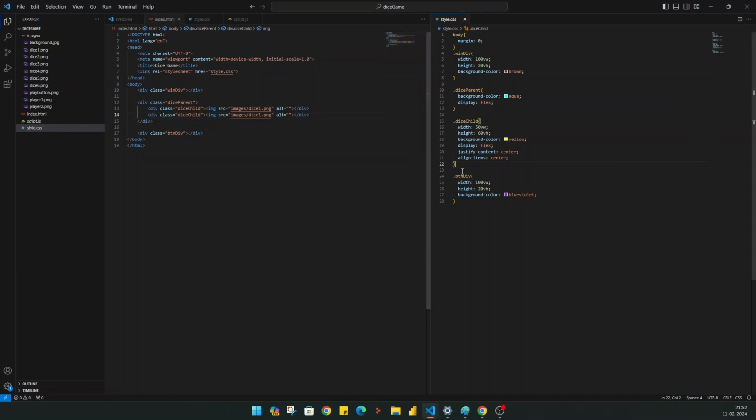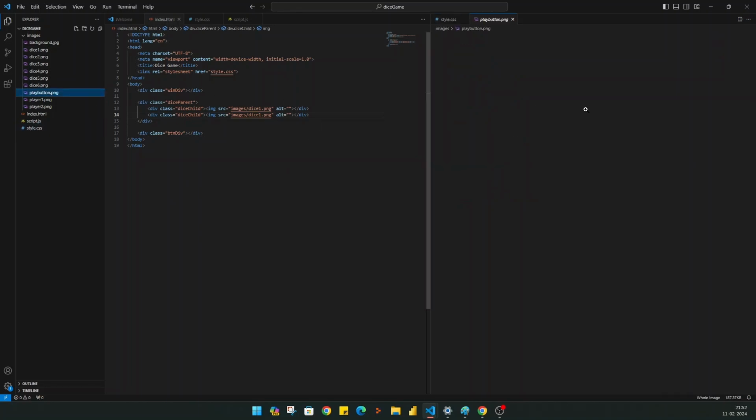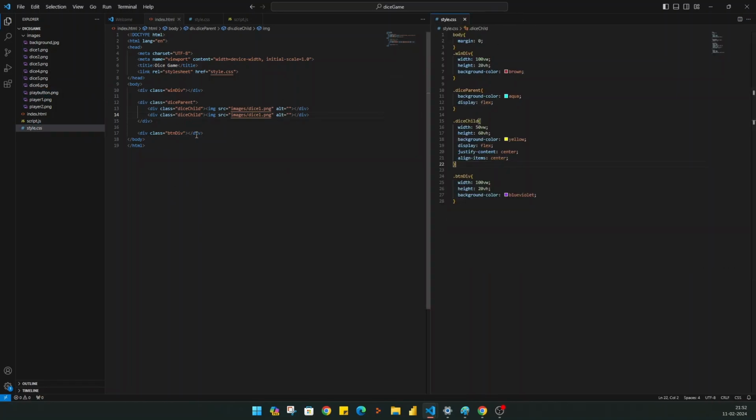Okay, now I need to add the play button. Here we have the play button.png. Let's add this. The image will be going here, so I will define the image tag here. I have already copied it.